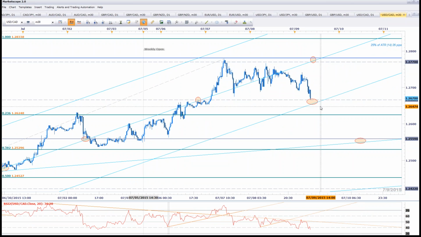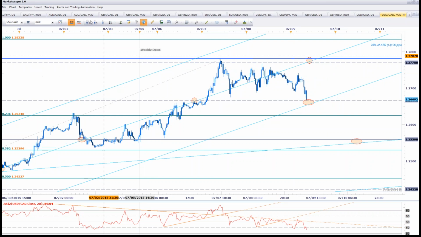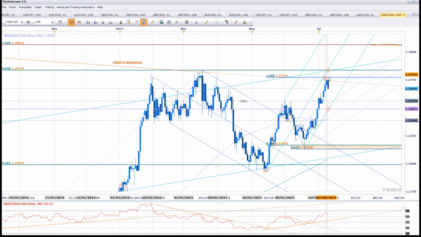Or a concerted break above 127.80. And at that point, I still wouldn't buy the breakout. I would look to buy the pullback. So that's where we are right now with positioning on dollar CAD. You're either looking for a break here, and at that point, you're looking to sell rallies towards 125.60, or if this holds on a rebound here, again, I'm not really looking to take any long exposure on a trade like this where you're eyeing down major key resistance and a multi-year trendline resistance for dollar CAD.